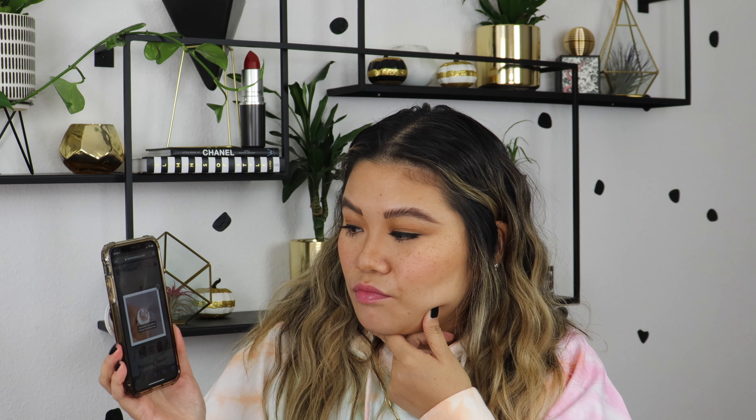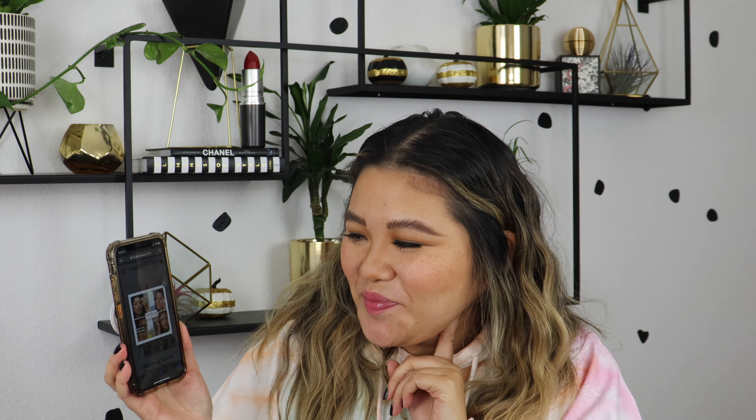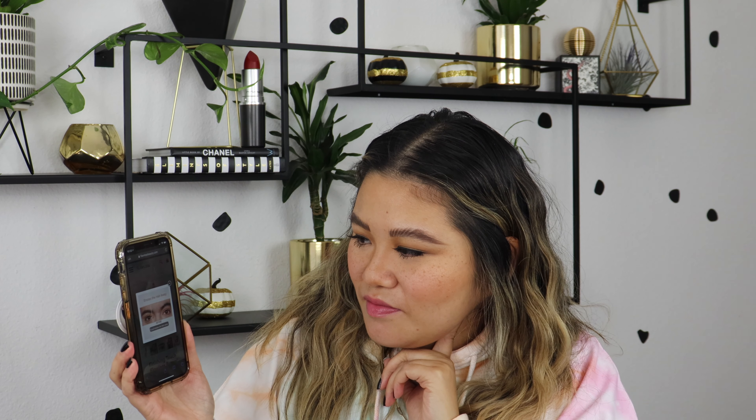It says for tips and tricks I can visit the flawlessbeauty.com website. Let's find the how-to videos. It says it's the first precision hair remover that instantly and painlessly sweeps away unwanted brow hair in the comfort of your own home. Hold it like a pencil, use it like an eraser — I see a hair that I don't want and I'm able to erase it. Inside the flawless brows tip is the finest engineered technology that erases unwanted hair with micro precision, perfectly balanced for perfect control between the brows, above, below, even toward the hairline. With an 18 karat gold-plated head, it's hypoallergenic and gentle on all skin types. That sounds amazing.